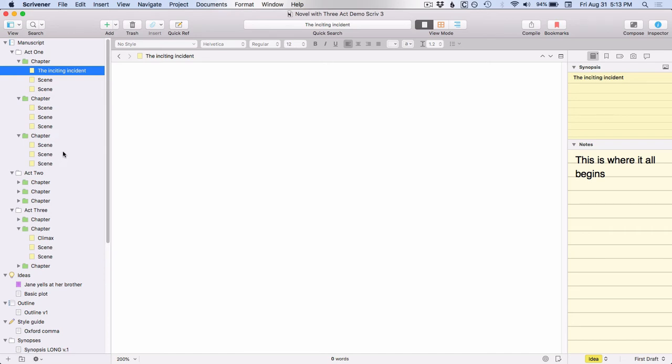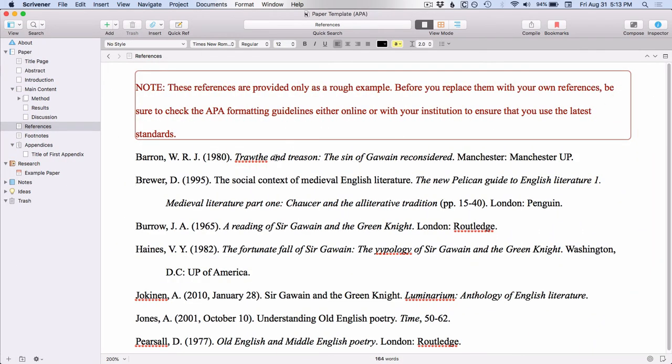Maybe you create a document every time that tracks how your submissions are, whether they were accepted or rejected, or whether they're edits. Maybe you track your edits in a status, which I'll talk about in a moment. And if you watched the nonfiction video, you saw that one of the examples I went over was the APA paper, which had this document with specific format for references.